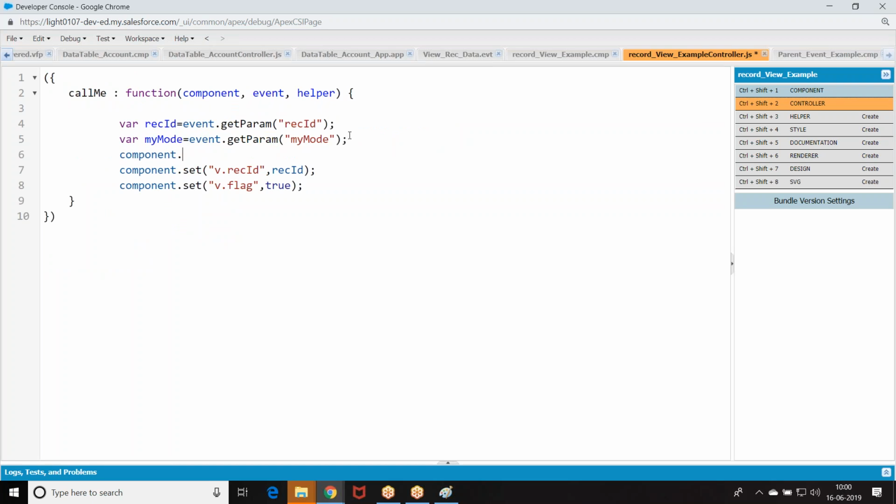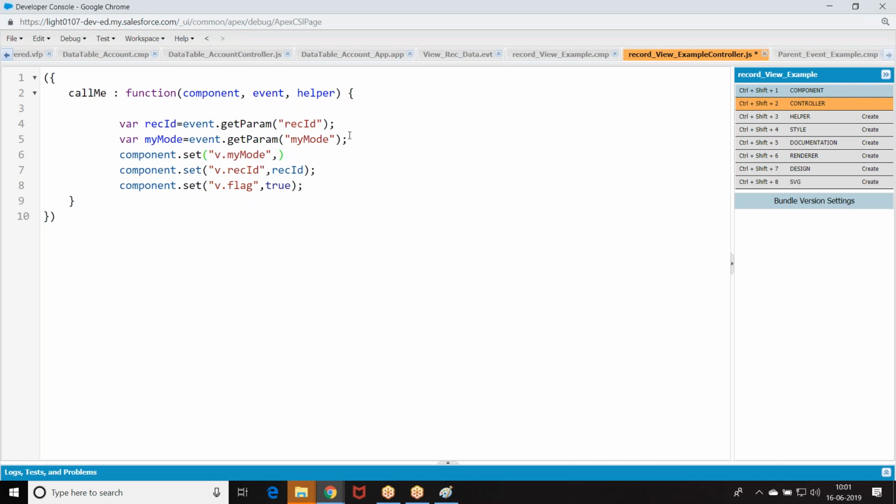Satish, quick question. Why do you take a local variable and read event.getParam and again set it? See, coding practice, the event was fed by one component. The mode you selected in one component, whatever action you selected, that action should be passed to the second component. Both are not in the same, right?